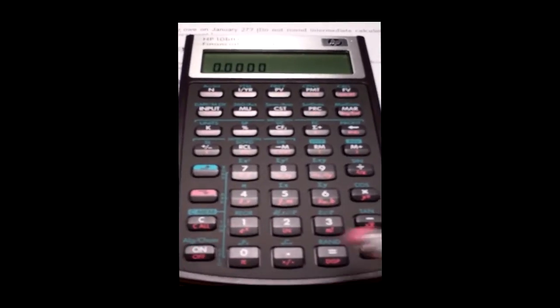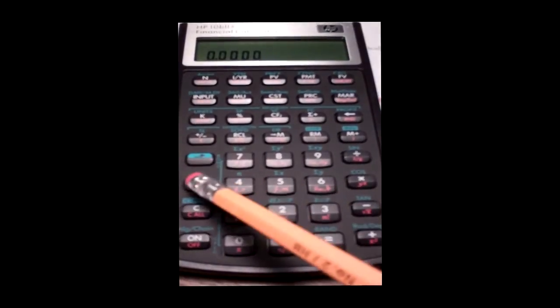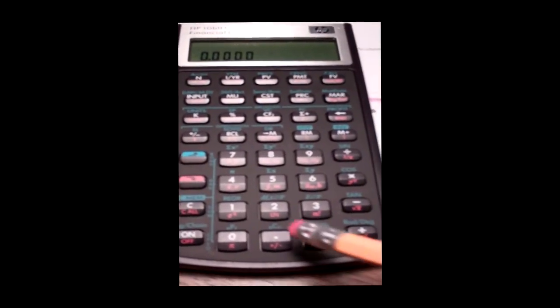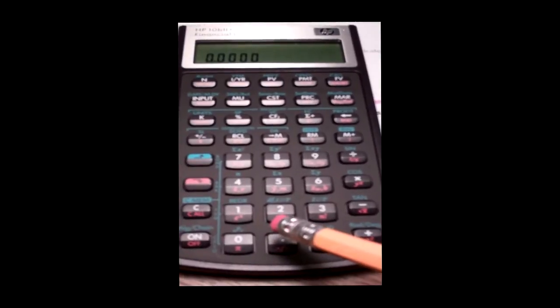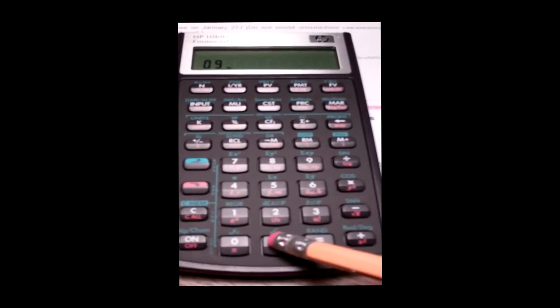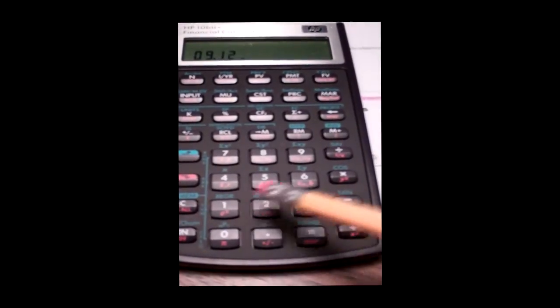So we'll turn it on, and basically you're working with the orange key and the function that deals with the difference between the dates. So let's just do this. The first date is September 12th, and we're going to make that this year. It doesn't matter what year it is. If it crosses over another year, it doesn't matter. So let's do 09 dot, very important to put the dot, 12 for the 12th. You don't need another dot.